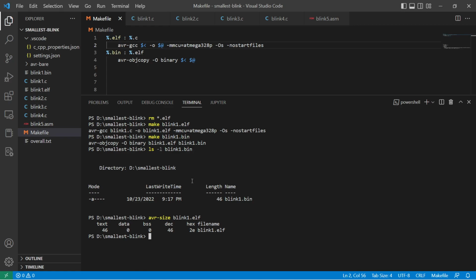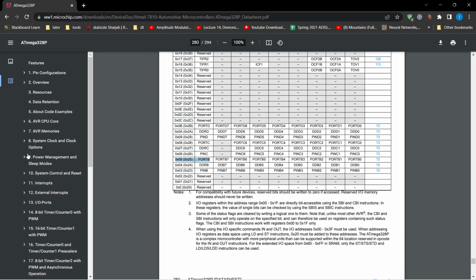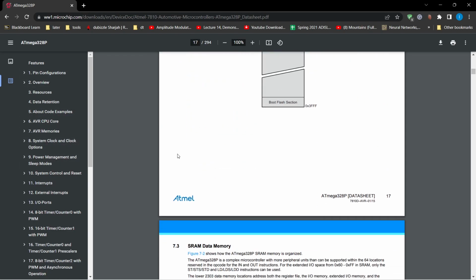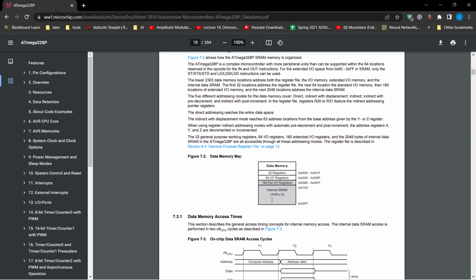We don't see all the importance in this case, but normally it is used to relocate the data section from the flash to the RAM. If we look at the AVR memories, there are actually two types of memories: the region where the program is stored, and the region where the peripherals and the global variables are stored in the RAM.